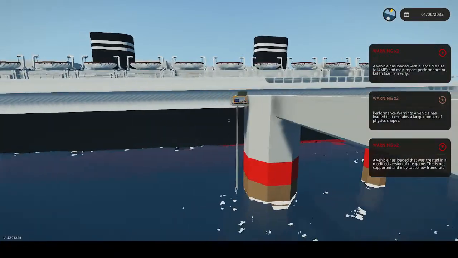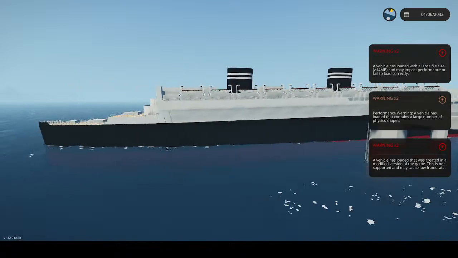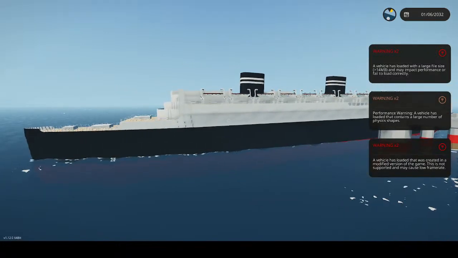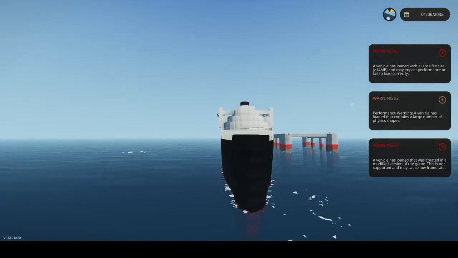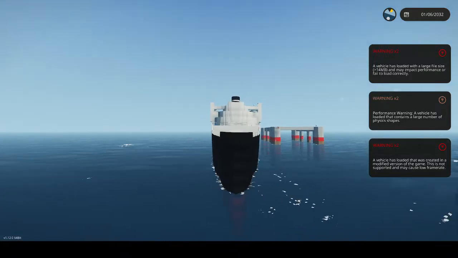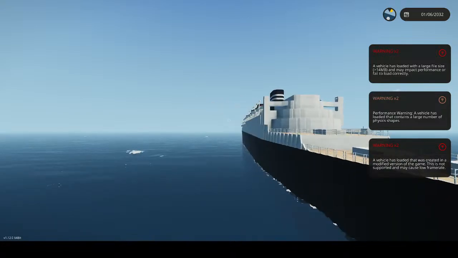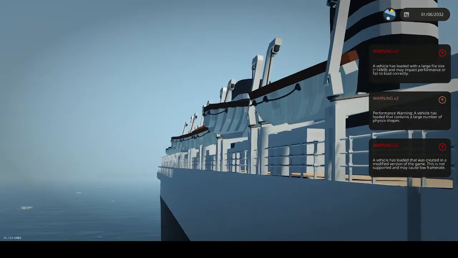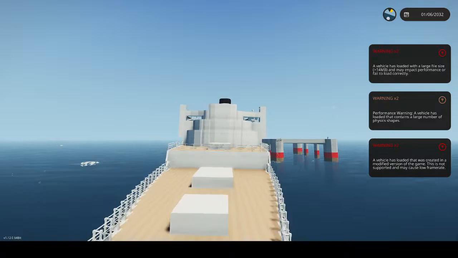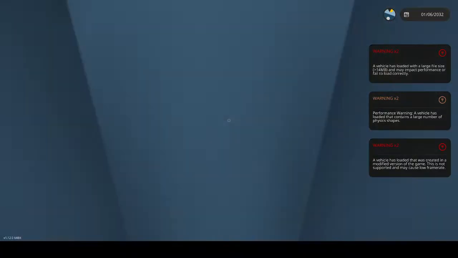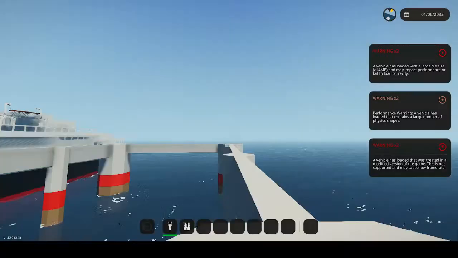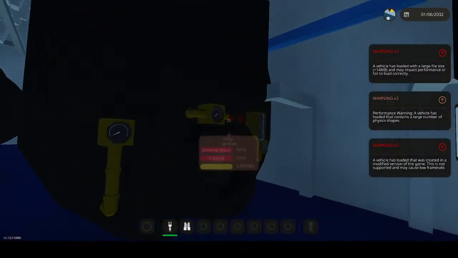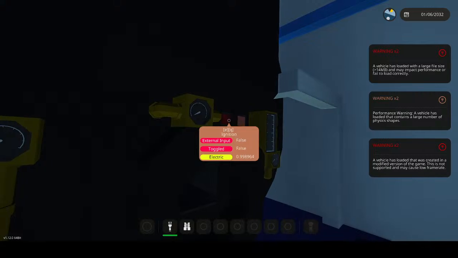Okay. I don't know how to solve this. I'm hoping it'll just kind of correct itself once we start putting on passenger interiors and stuff. Ooh, the ship's rolling the other way this time. And I need to figure out how to fix that. Oh, nope, it's rolling the same way it normally does. Alright, let's see. Does this system work? Probably not.